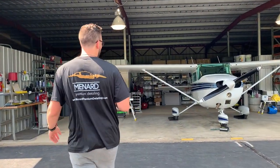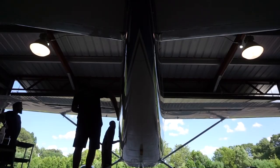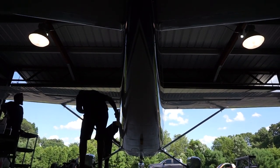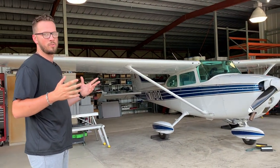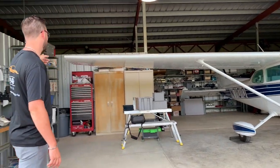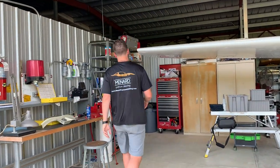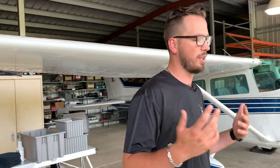Over the last week, we've been here with the team, basically correcting, polishing, and coating this plane. And now today we're going to do a reload. We're going to do the top coat to really lock it in and give it a ton of slickness, especially for the bugs. Right now we have the end caps off of the wings, so you can see some wires hanging out. This is not normal, but Jim's back at the shop right now cleaning those up and getting those painted to match. The paint was just flaking over the years.